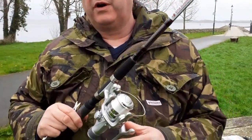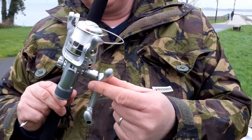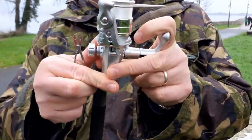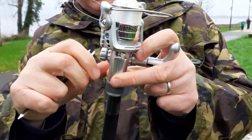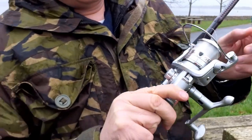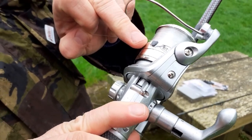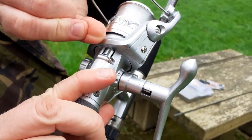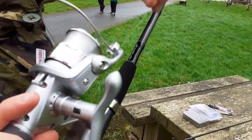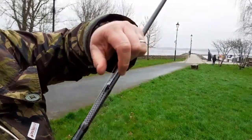Okay, so we're going to start at the very beginning. So when you get this little rod and reel, this handle will probably be in the wrong position. You just need to take the handle, correct it, push it in and tighten it into place with the retaining screw here on the side of the reel. If you can get it in, your line is going to be clipped in underneath this little clip to keep it in place. You're going to take the line out, and this is important. You can take your line and run it underneath the bail arm. Okay? And from underneath the bail arm, next we're going to put our line up through our rod.